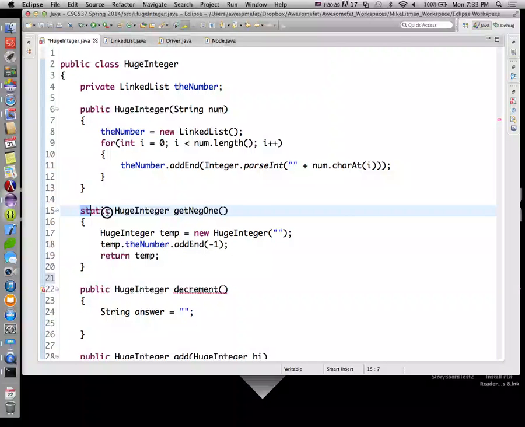Now understand this. I made this static. Static means it's a class method, right? How do we call class methods? Using the name of the class in which the method was defined. So I'm going to have to say huge integer dot get -1.